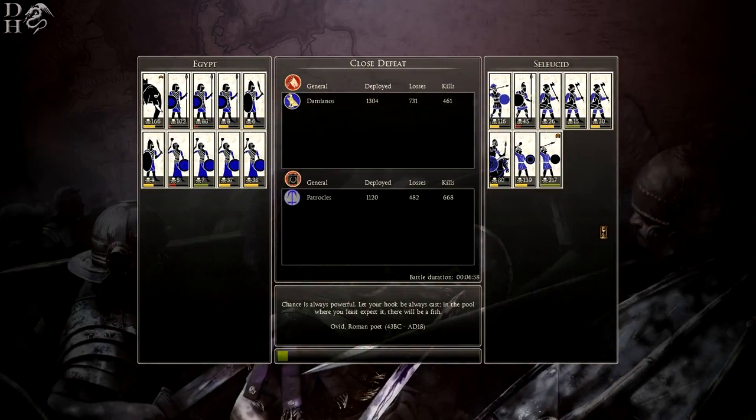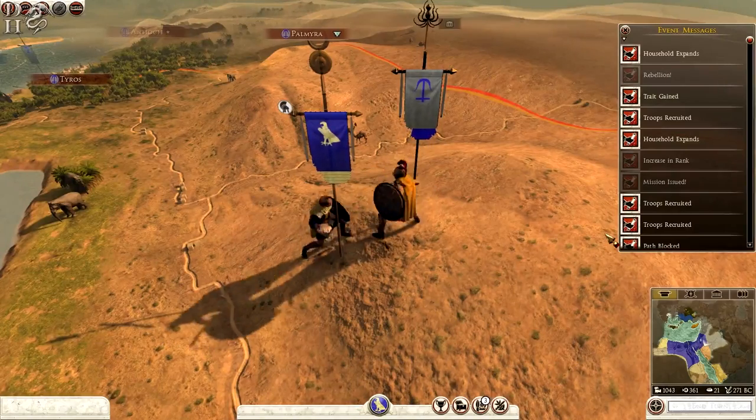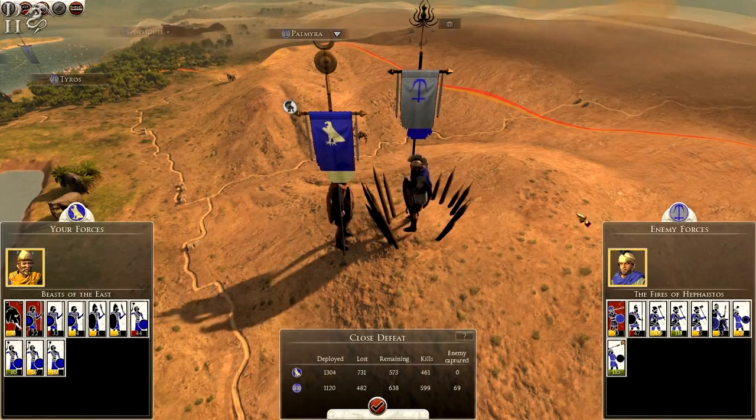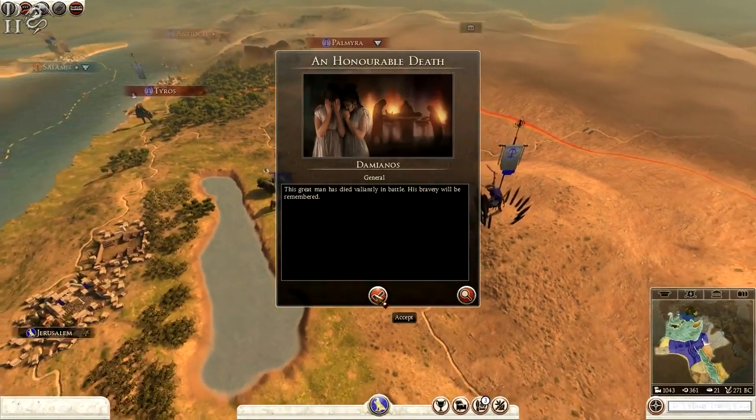Well, slightly better than last time. At least it's only a close defeat this time. Last time I got annihilated by the rebels. It was a bold move attacking them, but yeah, they were fortified. They had the favourable position. They had a good general unit. They didn't have to do anything except sit back and defend, so my fault there. Close defeat, lost our general. Disengage! Hate it when that happens.